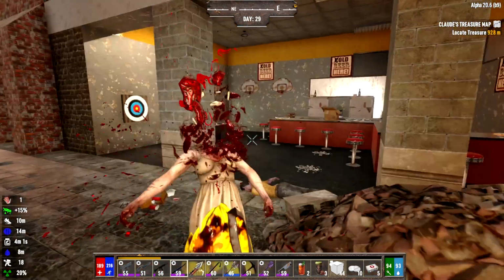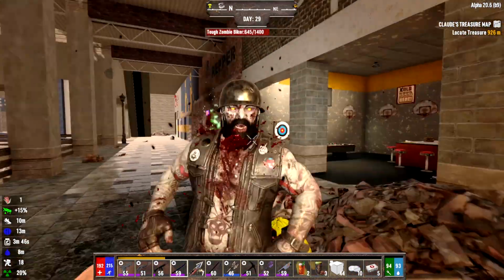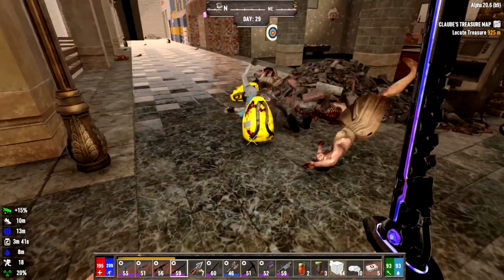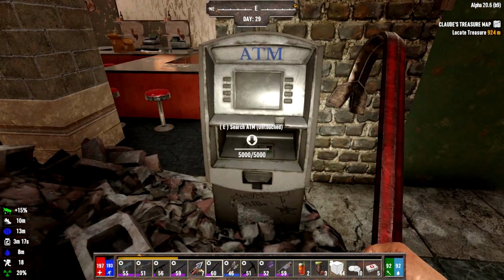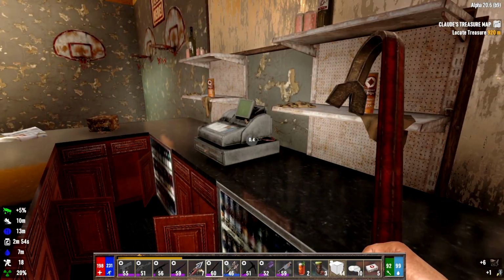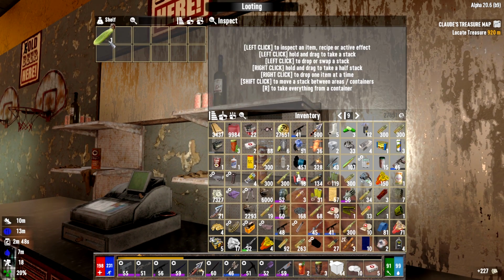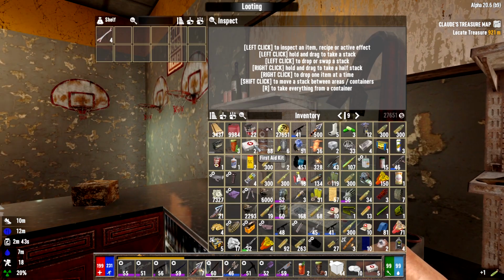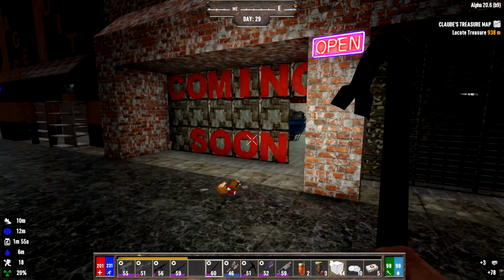Another maze. Get some more cash. Scrap it. Scrap it. Get some more cash. Where I go now, there's cash. Just gonna eat that. Actually, I'm not even gonna do anything with that ear of corn. I got plenty of corn back at the house. Dr. Prepper coming soon. Okay.